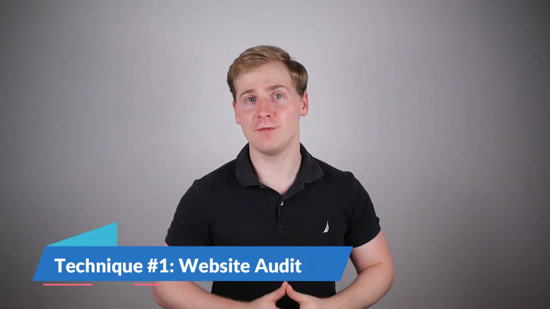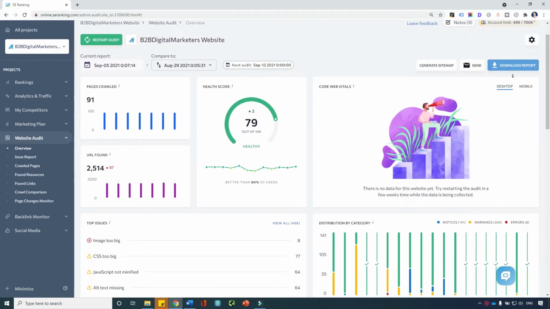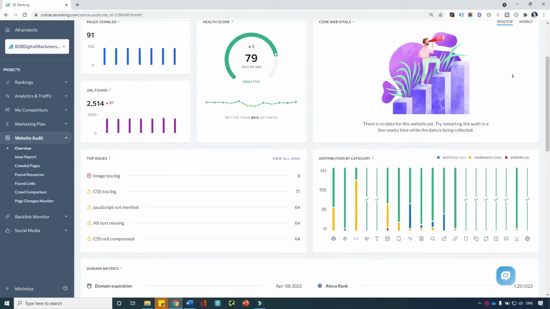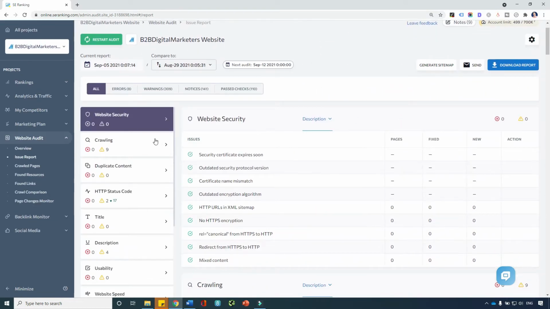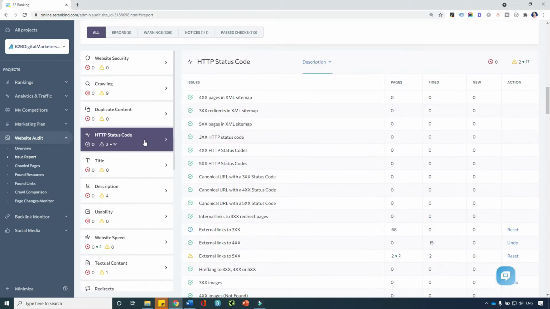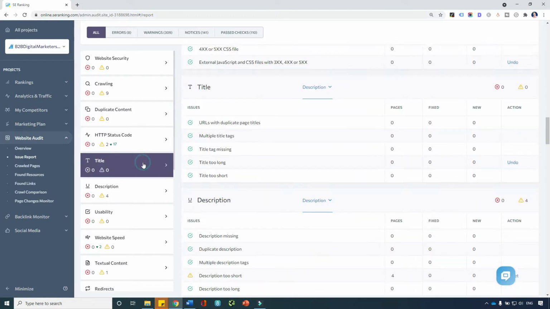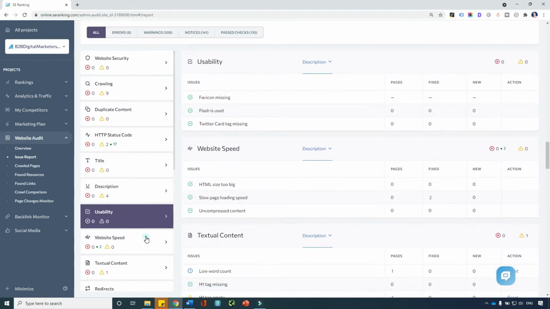The first and one of the most important parts of technical SEO is to have scheduled website audits on a weekly or monthly basis to prevent any technical and on-page SEO errors hurting your website performance. Because poor website health can cause you to lose traffic, ranking, and search visibility. And a website audit helps you to regularly check your website for any technical, content, and on-page SEO issues, and then gives you a detailed report that helps you to fix any errors and issues on your website.